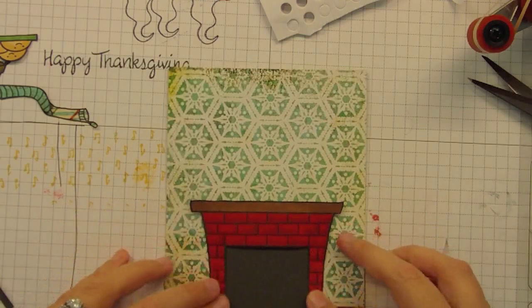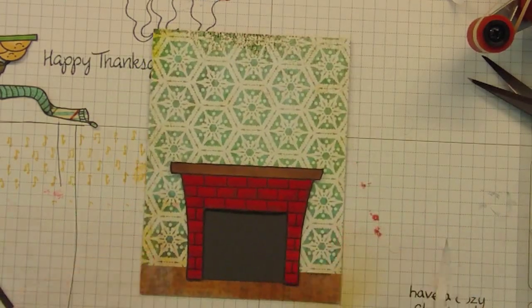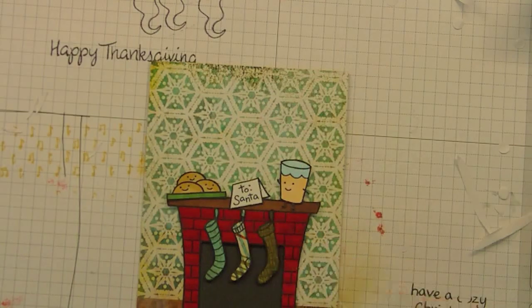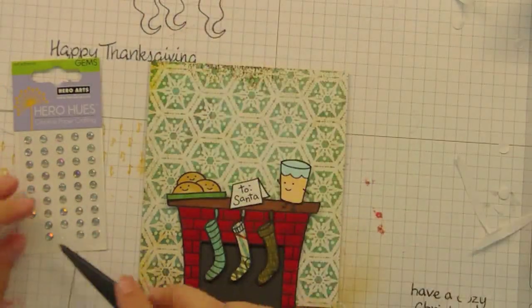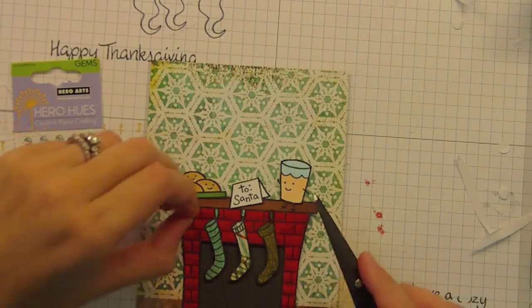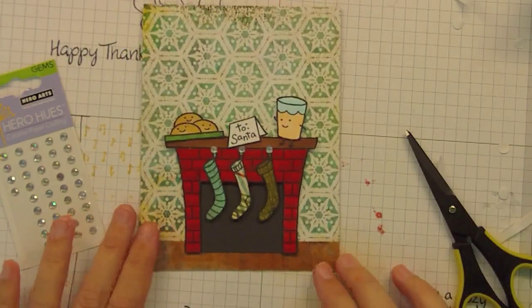Okay, so now our fireplace is down, and we can start attaching all of our other little guys. So I'm going to use foam adhesive to do that. Okay, and then we're going to use some gems to put at the top of those as if they were, you know, little stocking holders. So just like that. Okay, so now we have our whole fireplace scene done.